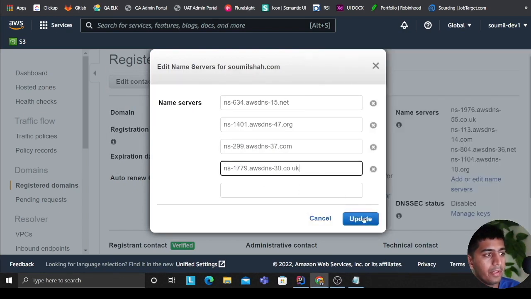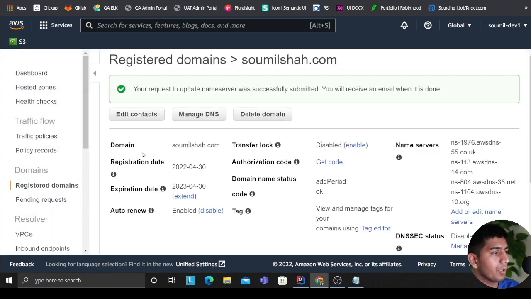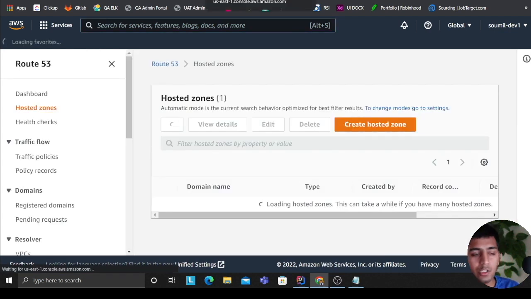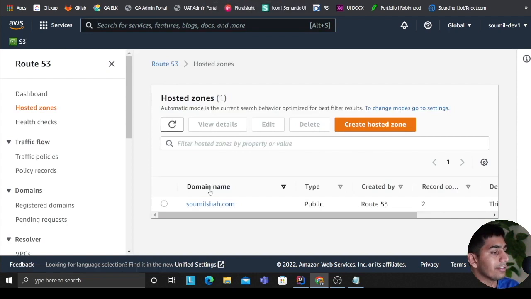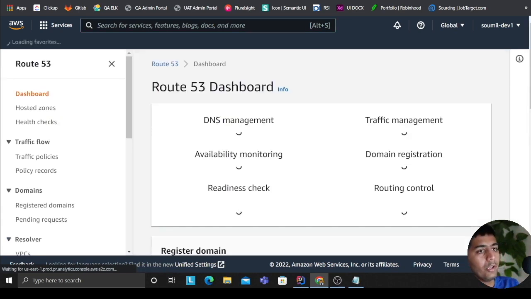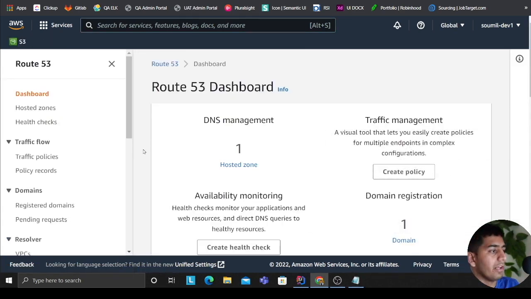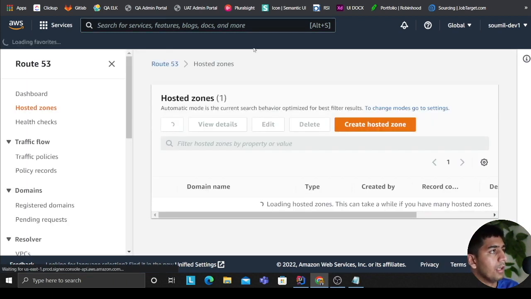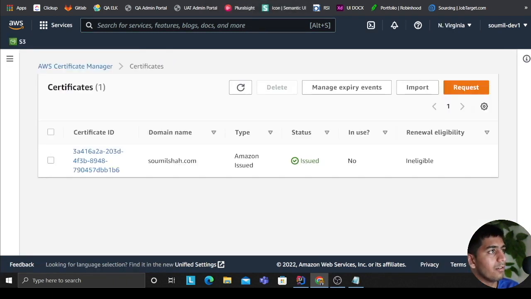Okay, and then you want to click on update. Very important step, you have to do this. Okay, so once you're done with that, this will send you an email essentially in a second or two. Now once you've done that, then head over back to your hosted zone. Okay, so all you're doing is just setting up your domain in Route 53 at this point. So head over to hosted zone, and now this is a very important step that we need to do.